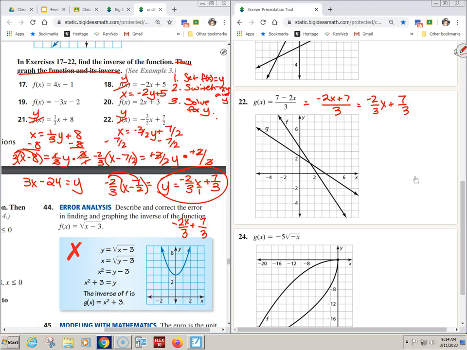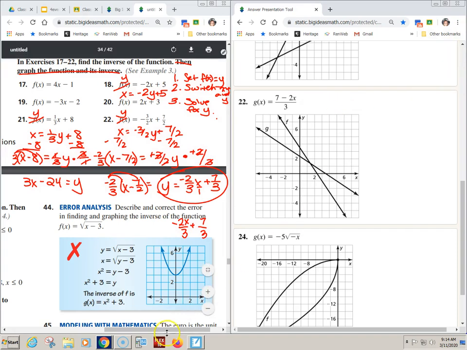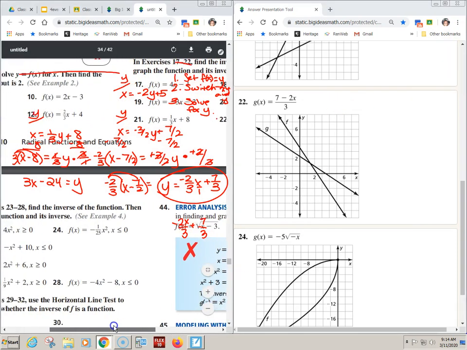Okay. Any other questions? Andrew. Yeah, I got no solution on number 24. Oh, we haven't done number 24 yet. But no solution, something went wrong, huh? No solutions usually happen when you have like a negative under a square root. Let's go see what was going on over here.